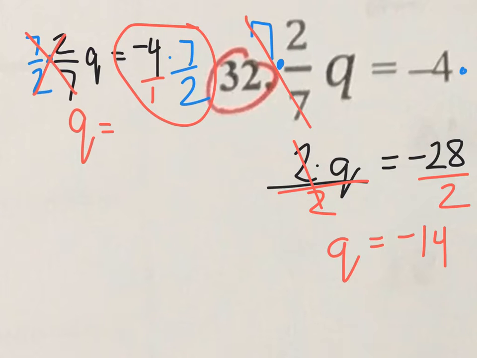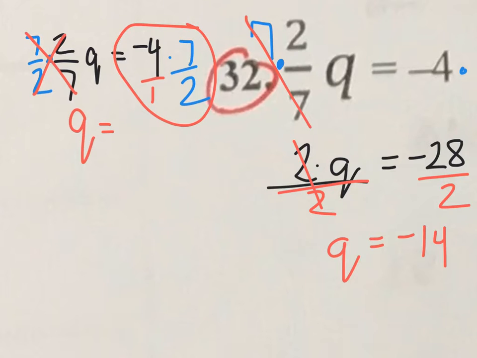You could actually multiply the top with the top and the bottom with the bottom, right? Or you could cancel the negative 4 and the 2. It's up to you. What do you guys want to do? Multiply top with the top, bottom with the bottom, or cancel 4 divided by 2? What do you say? Cancel?